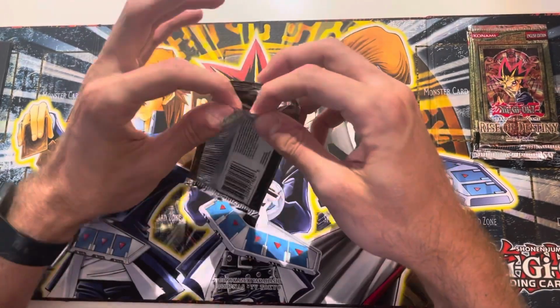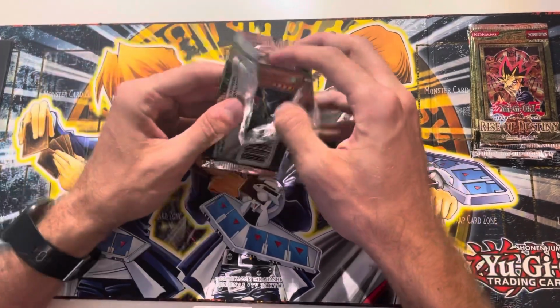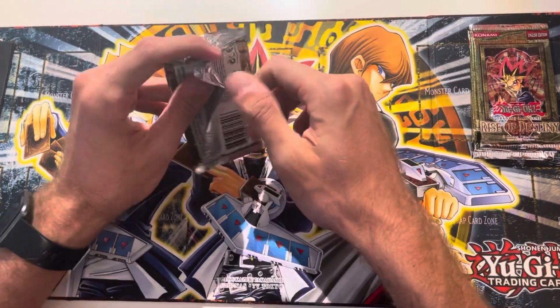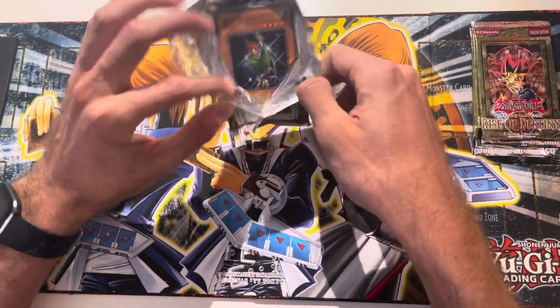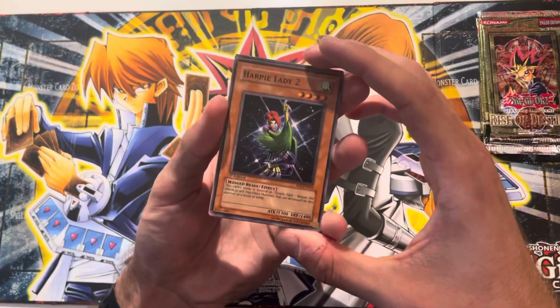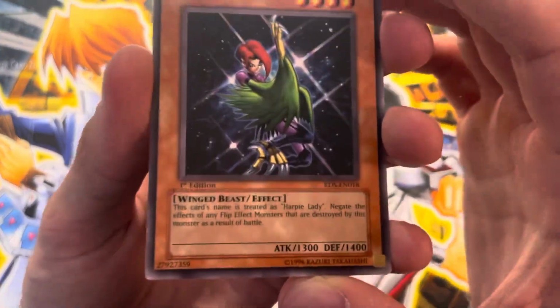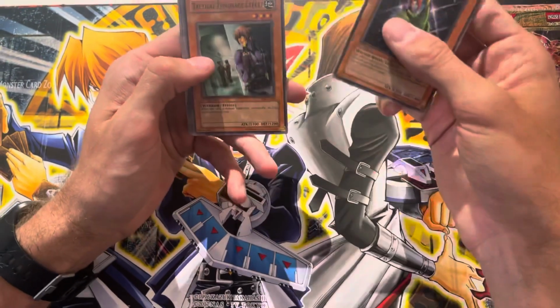Yep, smells like 2004 to me. Very old cards here, and I love it. Love it, love it, love it. So even opening the packs is kind of tough and kind of sticky. So let's see what we get. So as you can see here, Harpy Lady 2 with the beautiful first edition stamp there. Let's see what we get.